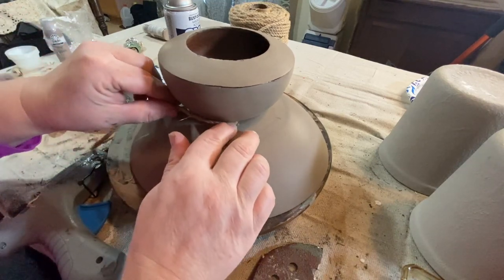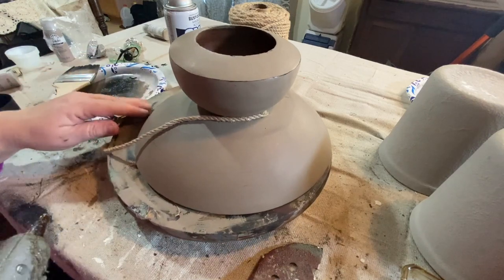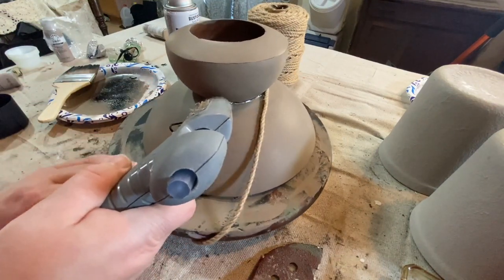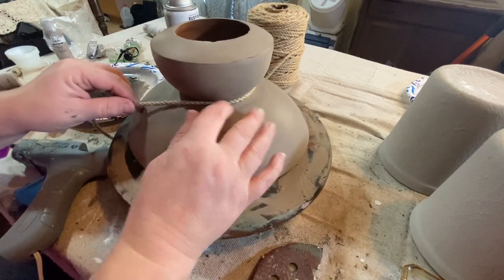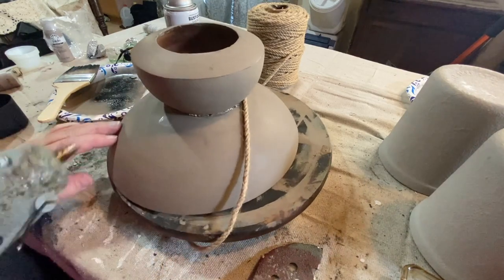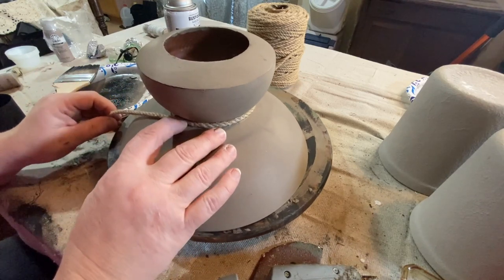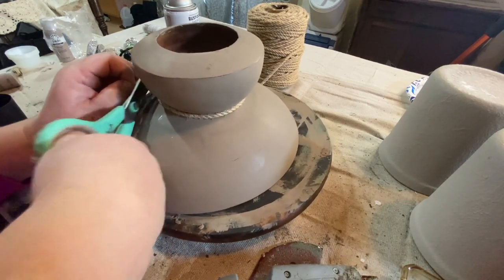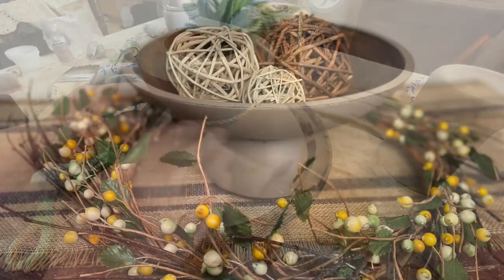There was a bit of a space between the little bowl and the big bowl when I glued it — it didn't quite sit flat enough. So I went ahead and glued in there and took some of my jute rope and went around the outside to cover up that gap and any of the E6000. When I bought E6000 it was in a white color, which I didn't know it came in. Sometimes it creeps out from underneath projects and I have to figure out a way to hide it. But I just went all the way around and it covered it up nicely, and it doesn't look too bad. I really love this bowl — check it out.